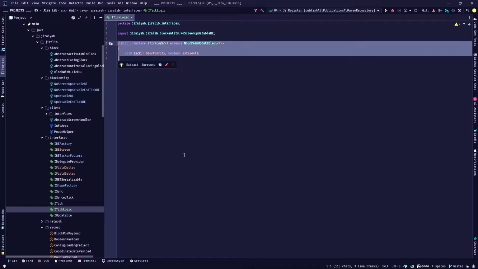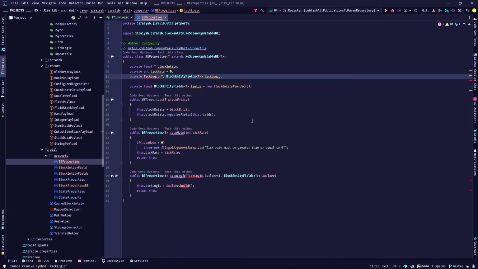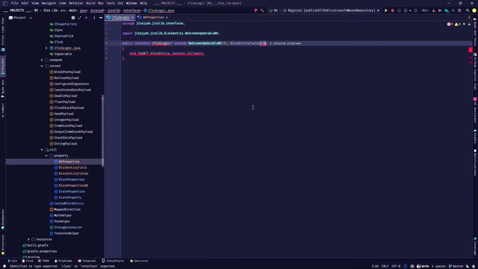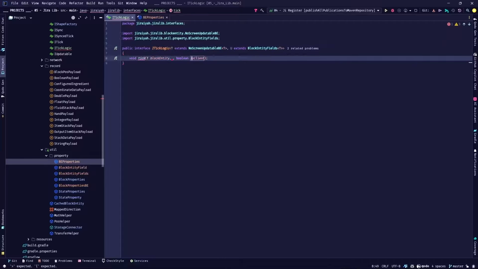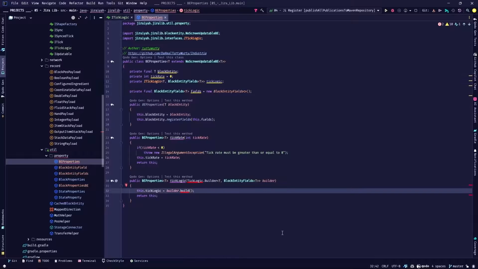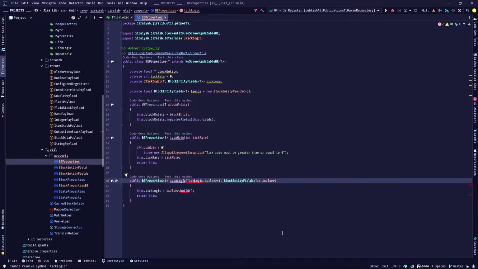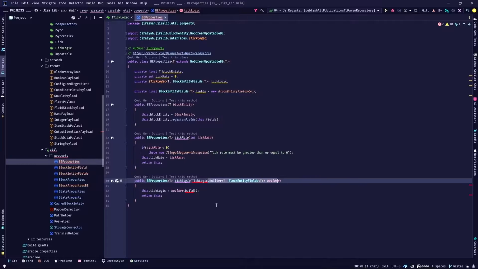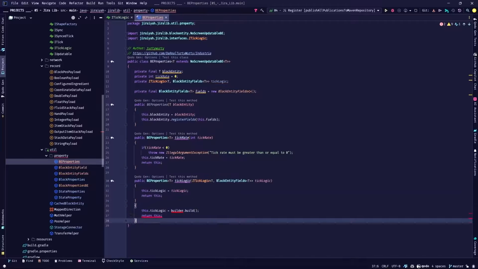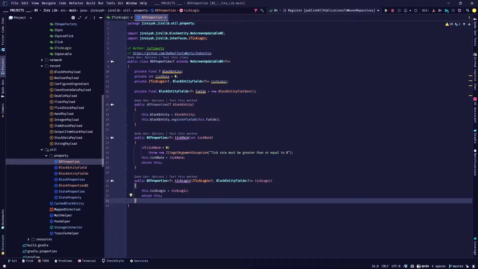So whenever I want to go back to the block properties, now this is ITickLogic of T. Do I want to have any fields there? Maybe, because you know what? This can be helpful. Okay. And then I want, actually, this is U extends this, and here will be U, and I will call it fields. So now I will have the tick logic, and I'm not gonna have any of this actually. Wait a minute. T and that. Okay, builder. We don't have builder. So I will remove this. I will say ITickLogic of the T comma that, and instead of doing anything else, I just assign the tick logic and get done with it.